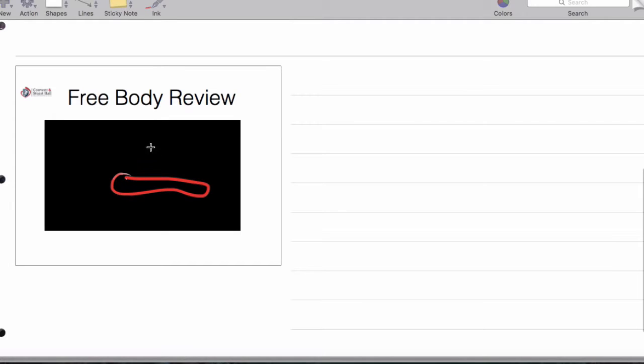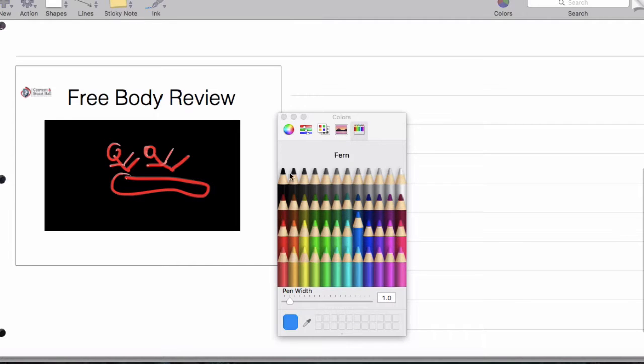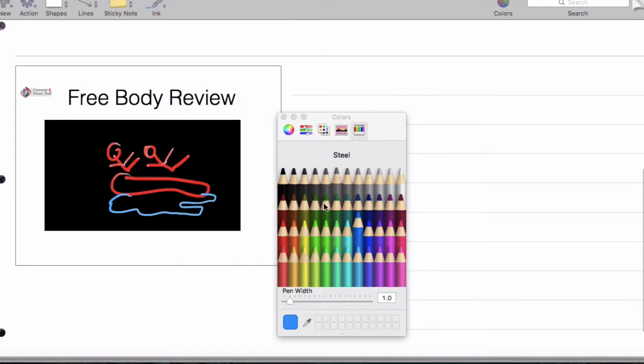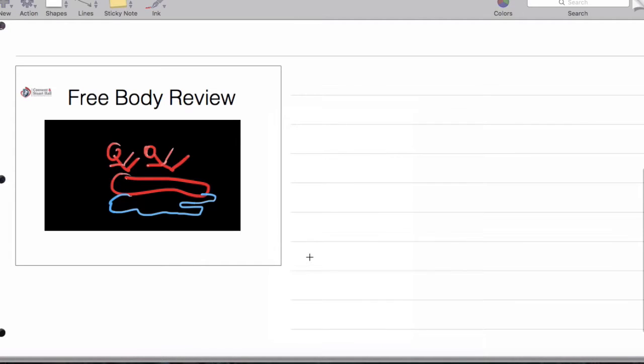We began with a little free body diagram review. If you remember, we had the balloon, we had the Slow Mo Guy, he landed, and then he and his brother managed to pop the balloon, and the water went everywhere. What we reviewed was the idea that if you throw something in the air, the free body diagram is only the gravity force going down. There's no force of motion.